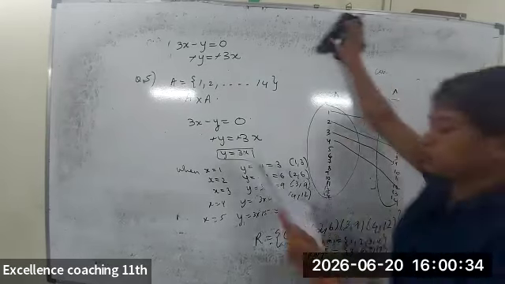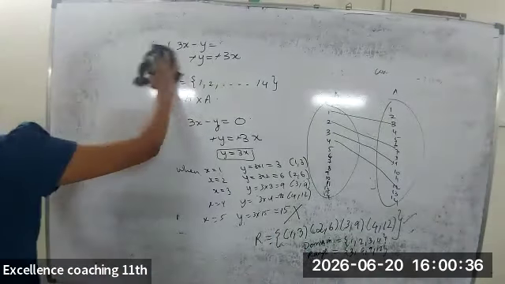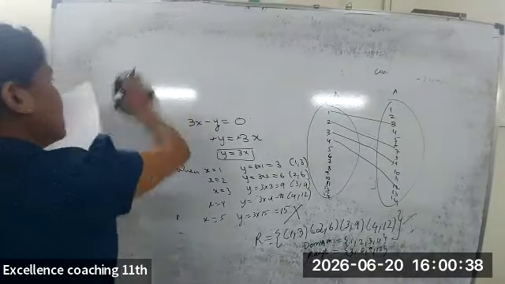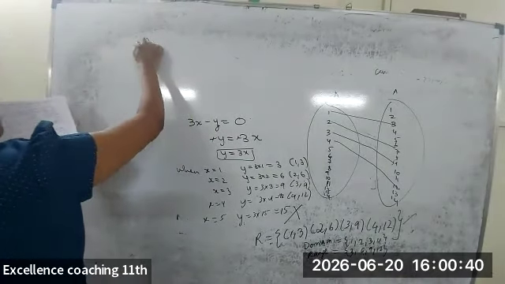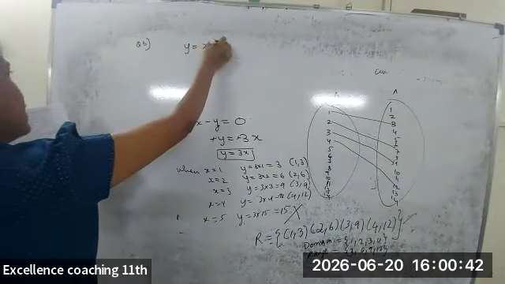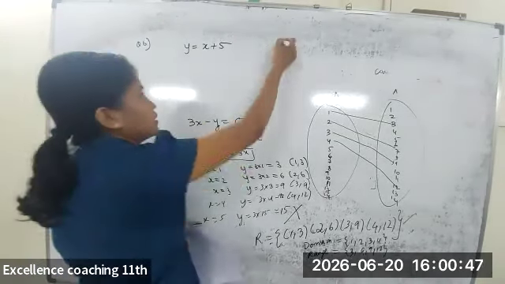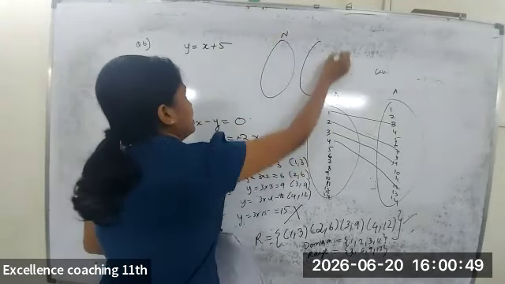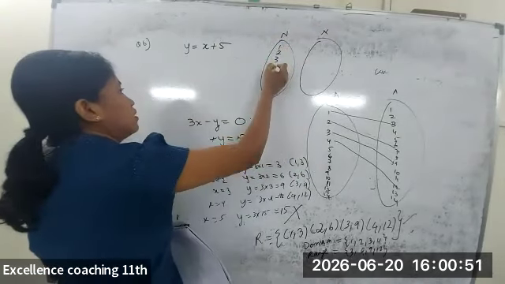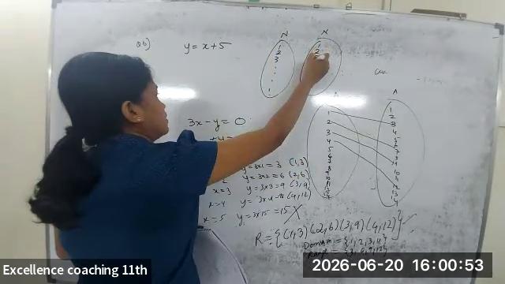So now you have to concentrate on the main part, what R is given. R given is y equals x plus 5. Now sets A and B are not given, so it is the set of natural numbers. So this would be N, this would be N. So it will keep on continuing like that.